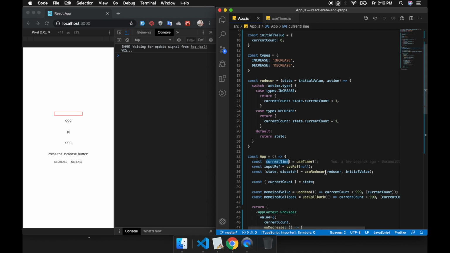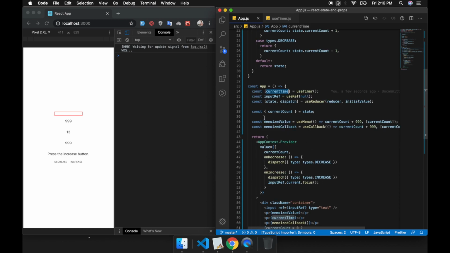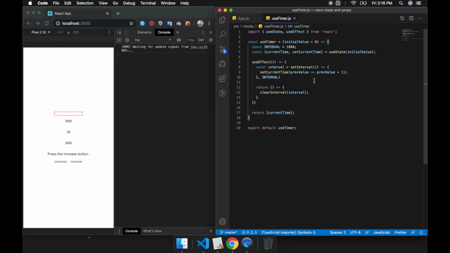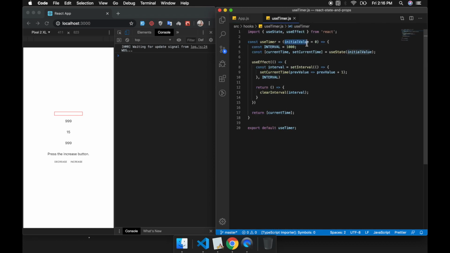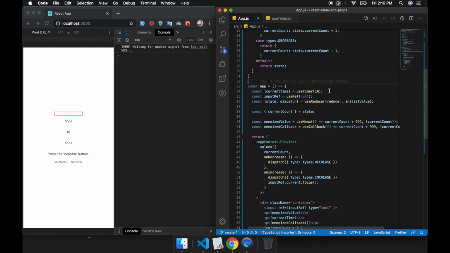So it's cool, right? If the logic is too complex in our component, we can move it to a hook. So maybe you want to reuse the logic, so we can easily use this custom hook for another component that maybe needs a timer too. So maybe we can try passing something in here, and it would start from 10 because the first argument is the initial value, and we pass 10 in here. So those are all the hooks in the React library.